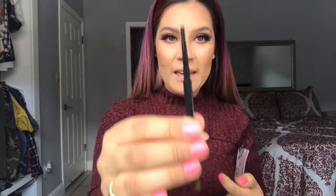Let's put it to the test to see if it really works out. And this one is MAC Cosmetics Eyebrows. It just says eyebrows. It's just a little pencil. I got mine in the shade Lingering, but it doesn't have a little spoolie at the end. Usually when it's an eyebrow product, it tends to have the spoolie at the end. But let's give this a try to see if it really works out. And before I forget, the retail price of this is $18. So let's go ahead and get started.